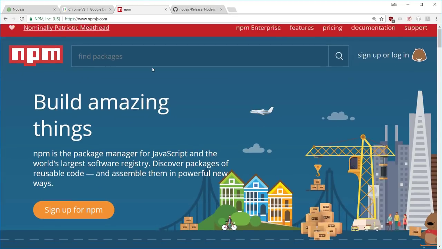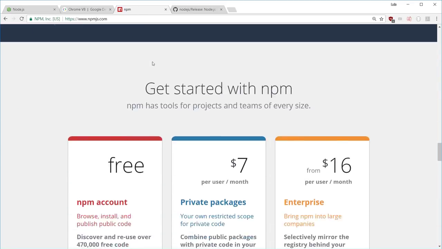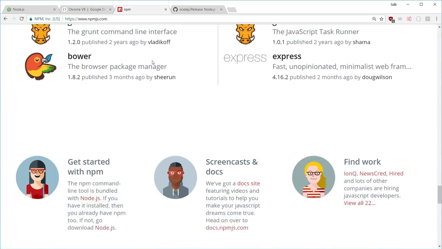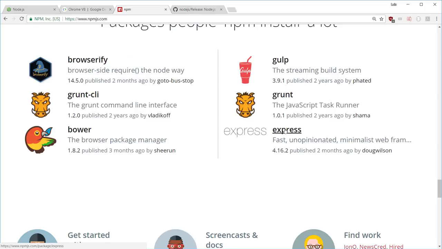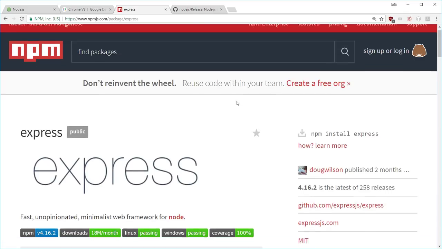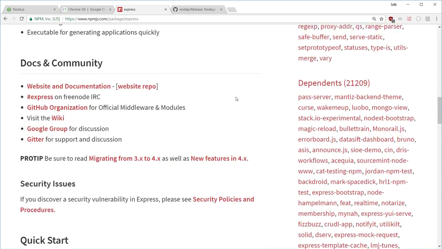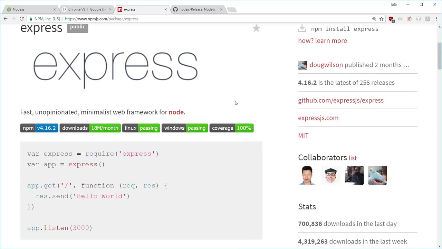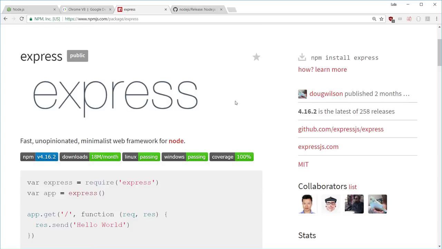If you scroll down, NPM will tell you some of the most popular packages available. Let's check out the Express package. Express is a framework for building web applications. I'm not a huge fan of it, and I'll explain why in a future lecture. There is another framework we'll be using as our primary framework. I'll talk more about that later. On this page, you'll find information on how to use this package, how to install it, and other useful info. Feel free to look around. So that's NPM and Node in a nutshell.